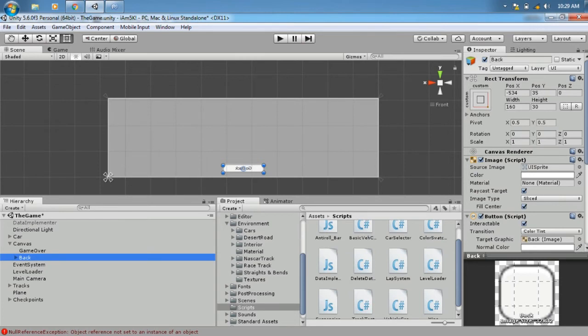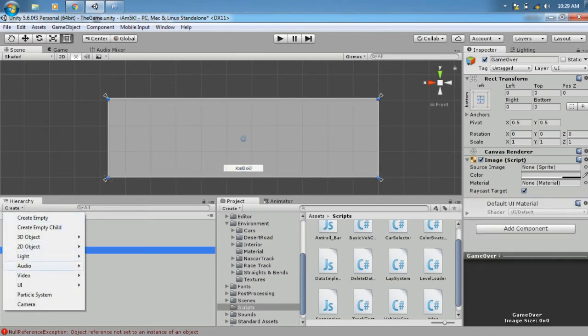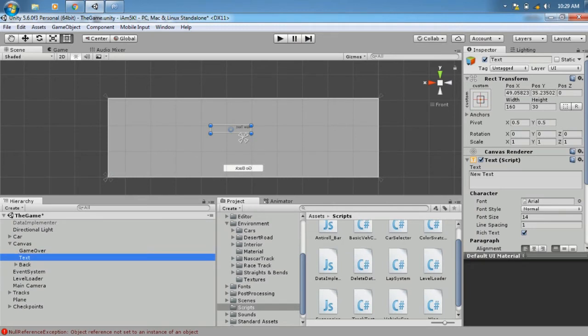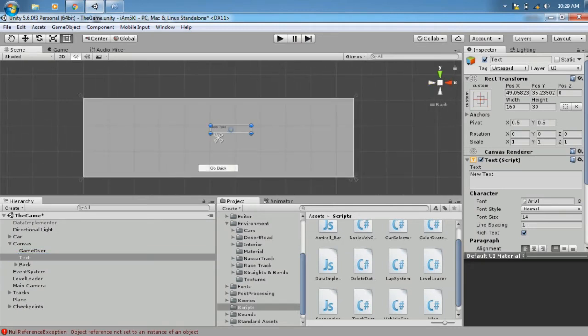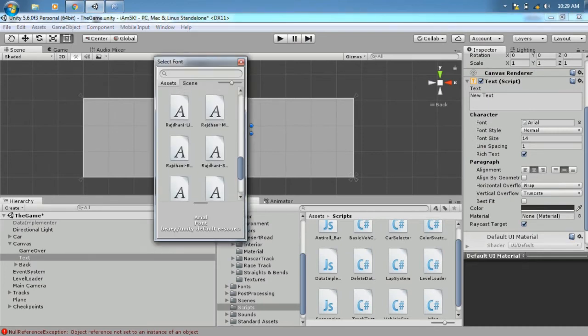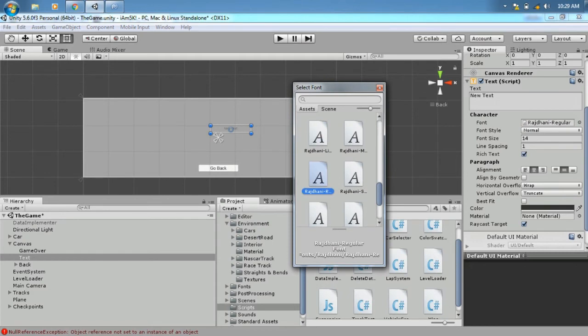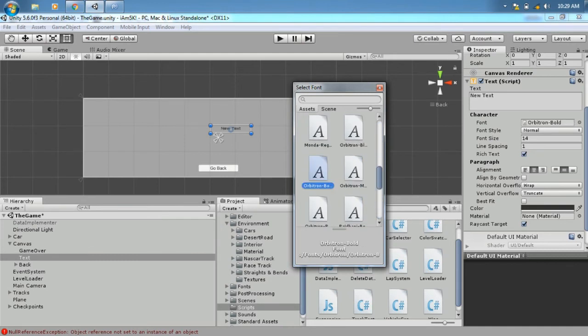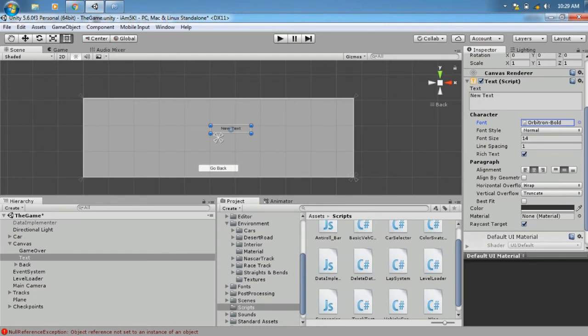Alright, and I'm just gonna have a huge text displayed over there called game over. I'm gonna put this over here. Do I have any other font? I've installed a couple of other fonts, so I'm just gonna go with, I don't know, what do I go with? Roboto? No, Roboto. Alright, I guess I'll just go with this, and I'll just write game over.